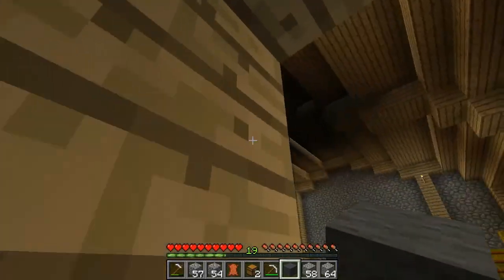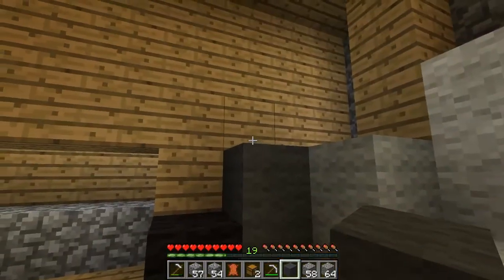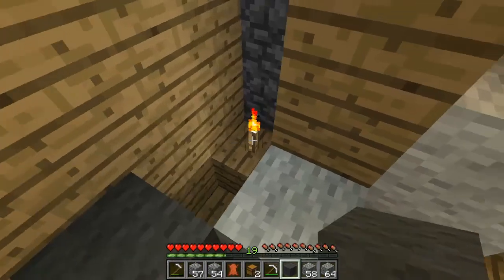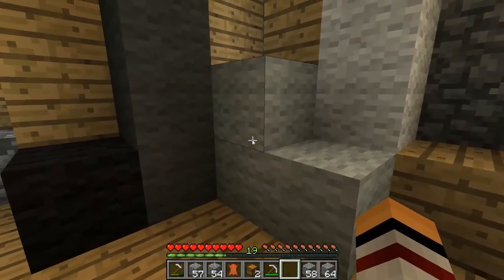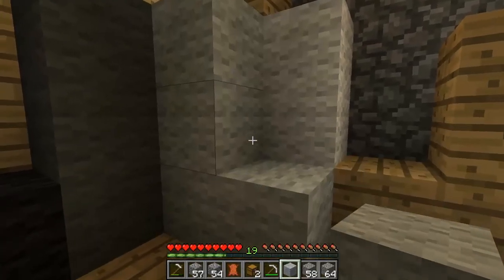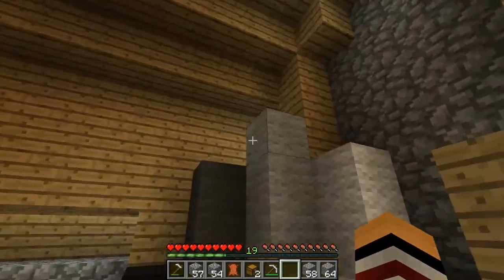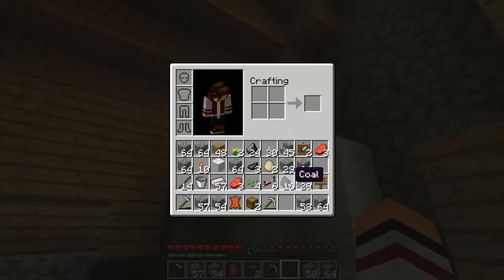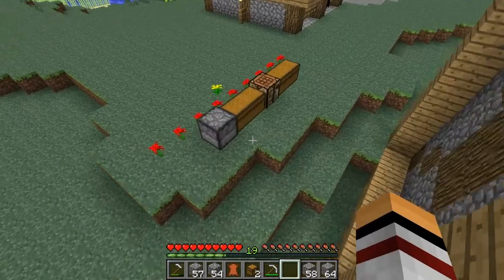Up here, and show you... I don't want to show you anything, I just wanted to put my wool here. Is there anything behind that? Talk about a fire hazard, there's a torch behind a bunch of wool. Thank God the game hasn't gotten that strict yet. I'll put it here. Blocking all the light though, that's kind of a shame. Do I have any more on me? No. I'll just jump, what the hell.